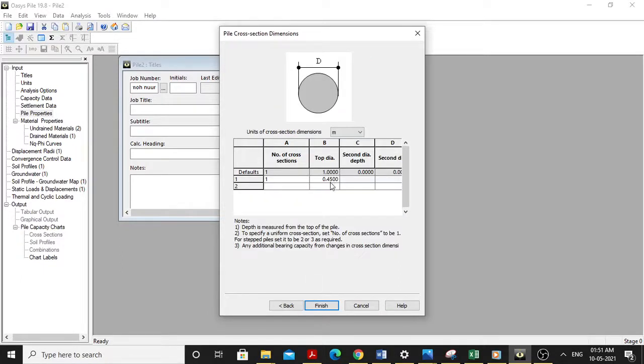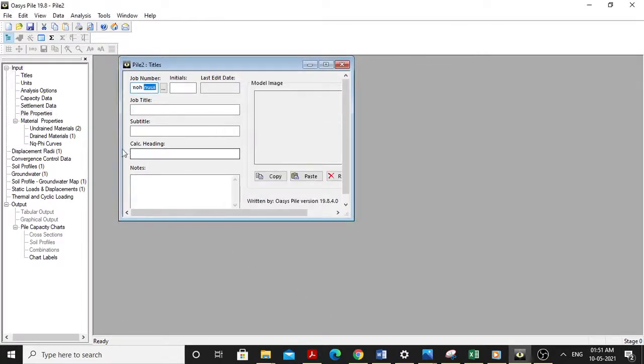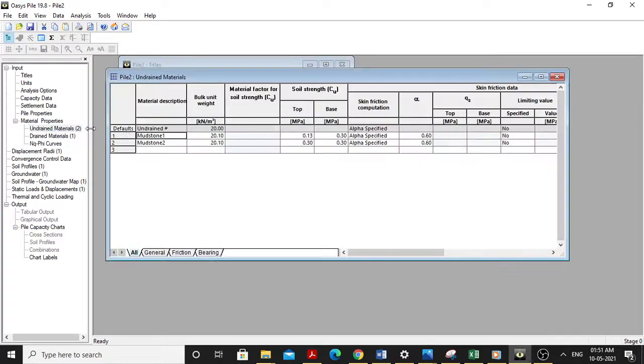After that, here we have specified the 0.45 meter diameter that is given in your Excel sheet. You can click the finish button, and these material properties, if you see, this is the Marston that I have specified in the coursework. If you see the geotech report, it has a shear strength, the cohesion part, for the top and the base layer. So we have specified the top and base layer, and you will find this reflected in the graphical output, how the soil has been given this strength.